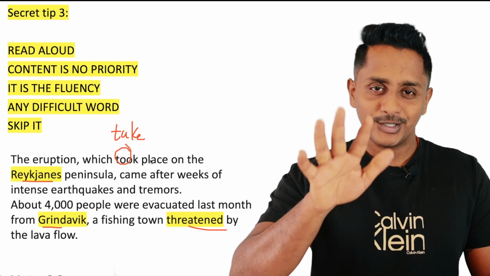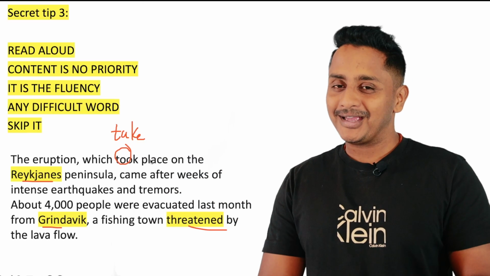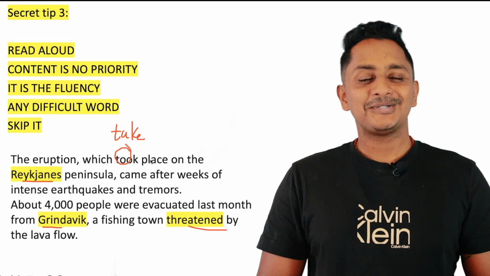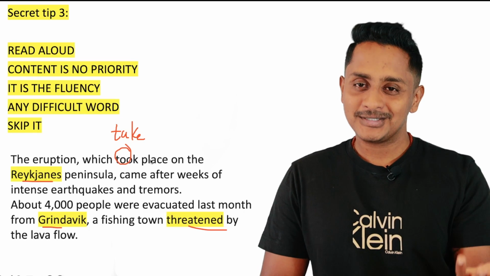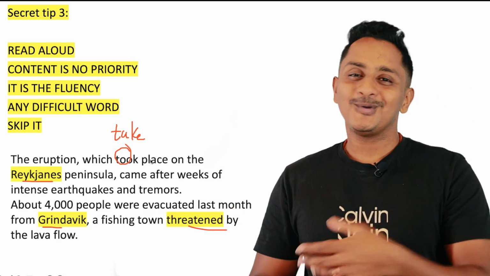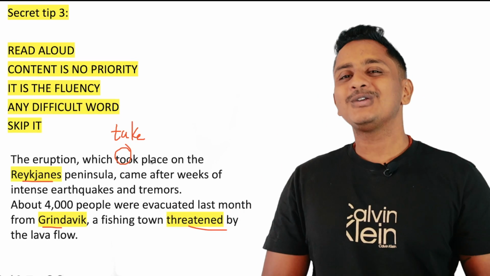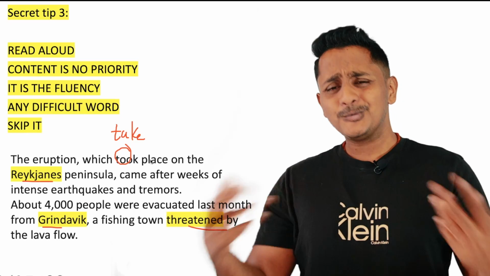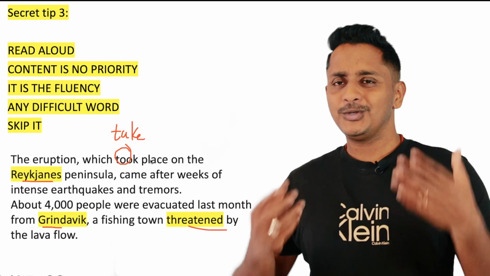I'm aware all the heroes and heroines were thinking, how about reading? Read aloud is an integrated module. It contributes marks towards your speaking and reading both. Nakul, it's common sense, reading marks is pure content. No, don't use your common sense here. The way it works is different. So I have named this video Secrets Exposed.